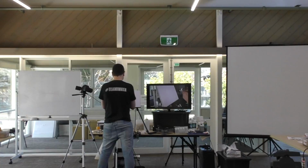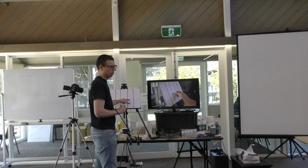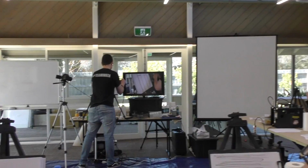Dot dash, dot dash. So we're gonna do some vertical lines first. 1, 2, 3, 4. That's gonna create two columns. And what we're going to do is put a line through the column, but I want you to keep moving consistently. So paint on, paint off, paint on, paint off. Paint on, paint off, paint on, paint off.